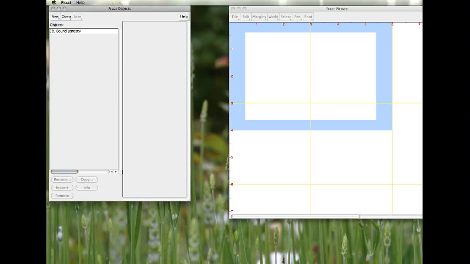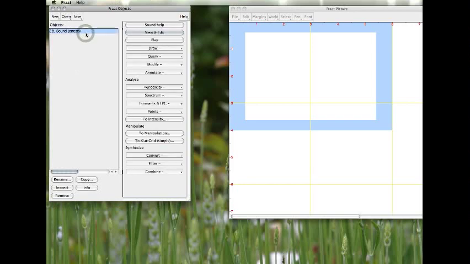In this video I'm going to show you how you can use PRAAT to make estimates of formant values. I'm going to do this by showing you how to do it from the recordings by Daniel Jones of his cardinal vowels. So I have that file here in my PRAAT objects window.